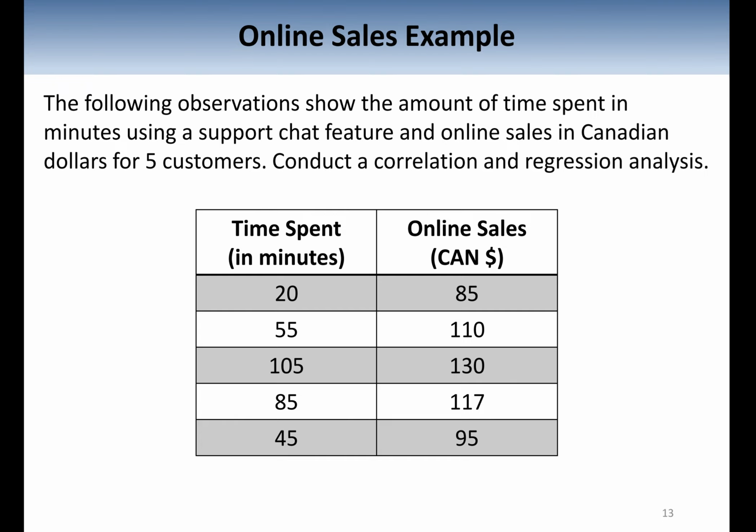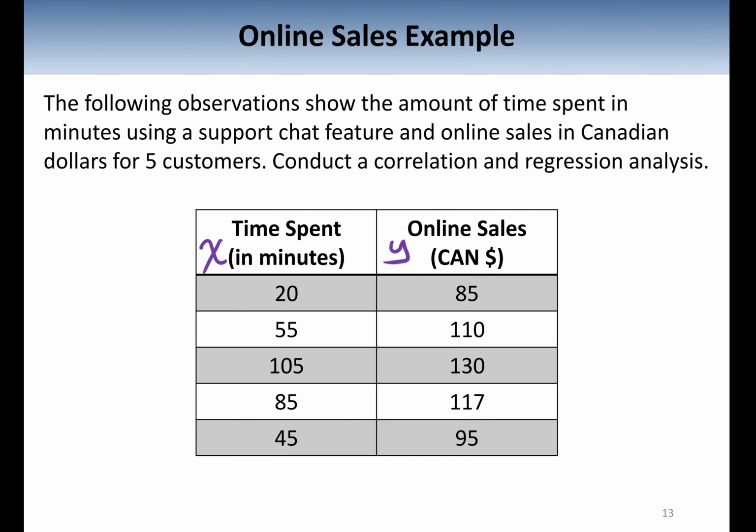So we are asked here to conduct a correlation and regression analysis. So how do we do this? We want to first make sure that we do in fact have a linear relationship. And so before we do that, we need to figure out which one is our X quantitative variable and which would be our Y. So if you're not sure, you can just ask yourself, what are we interested in knowing? And we are interested in knowing either the time spent or the online sales, and most likely a company would want to know the sales. And so they would be our Y values, and then our time spent would be the X values.